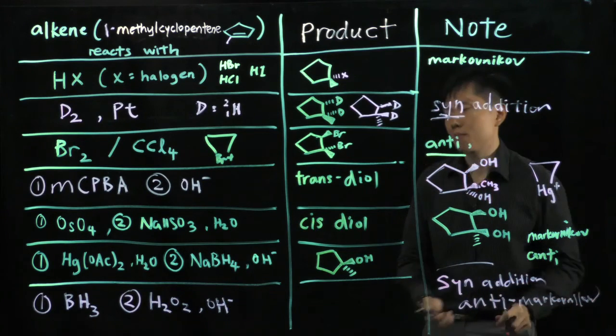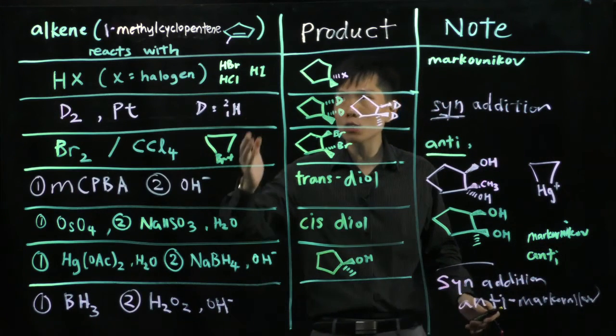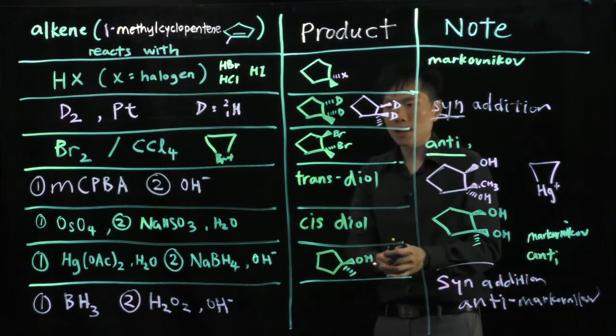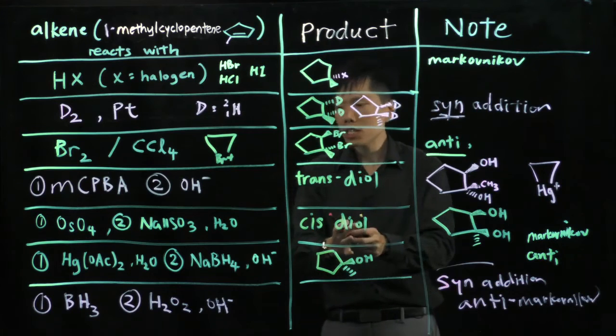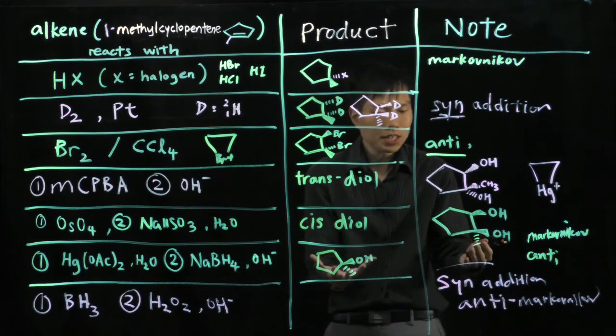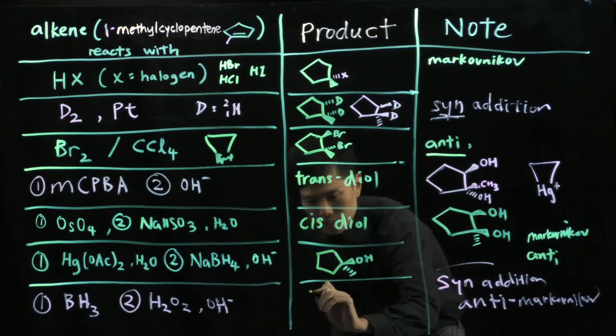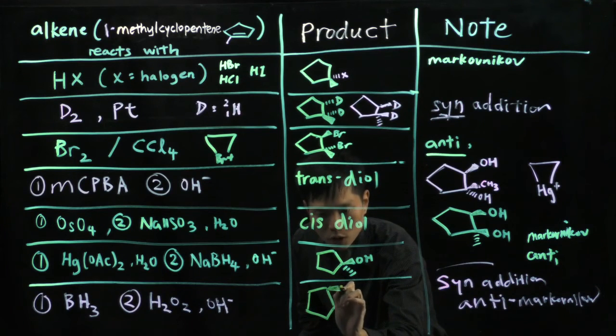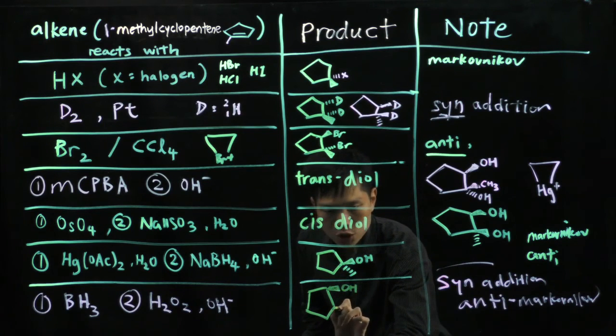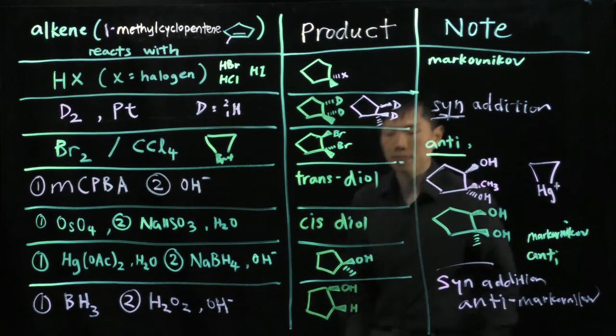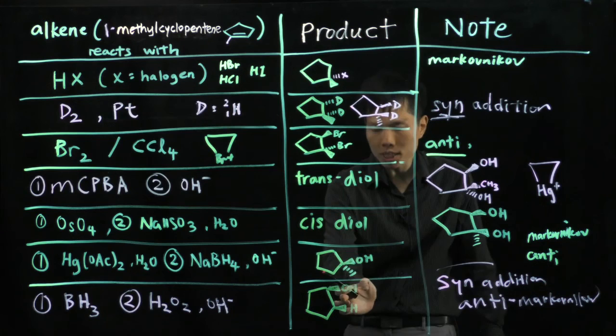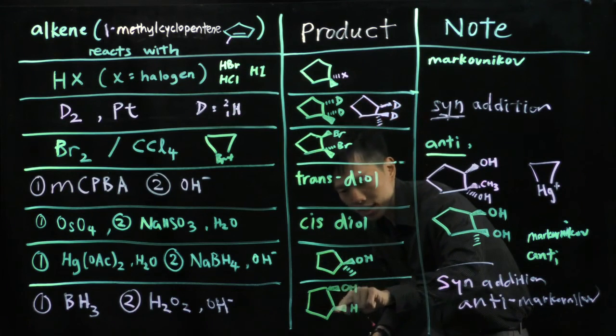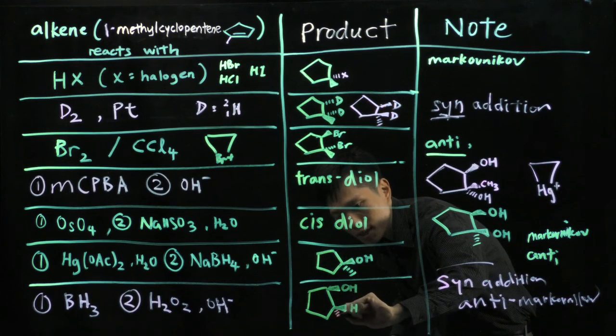Which means that in the end, the OH, the alcohol, will be connected to the carbon of the double bond that is less hindered. And because the H and the OH, the incoming groups, must come from the same side, so there are two things you have to pay attention. Number one, both the incoming groups, alcohol and the H, must point to the same side. And the OH will be connected to the carbon of the double bond that is less hindered, which means the methyl group will be here.